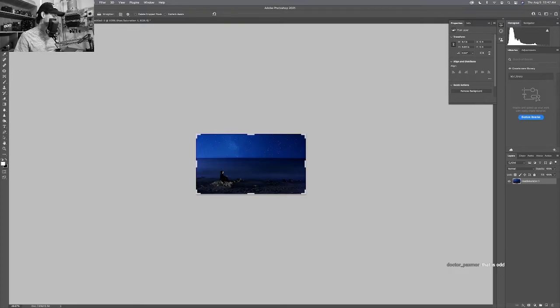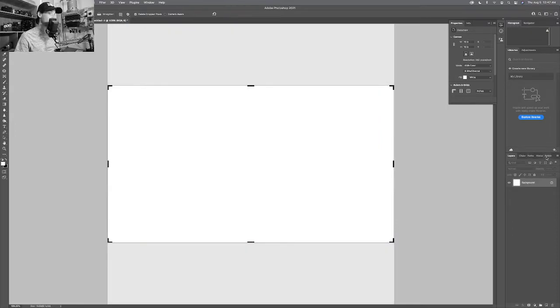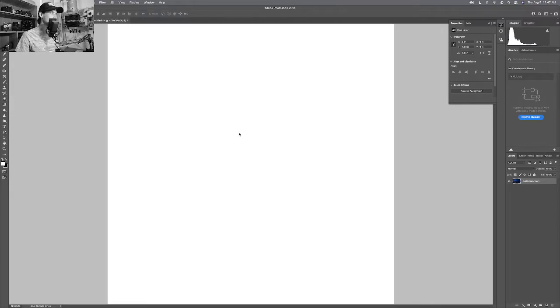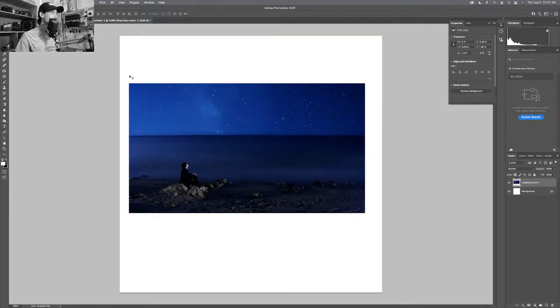Okay, so what I'm going to do is I'll crop. Let's just delete the pixels. Not sure what's happening. I'm pretty sure that's the quick fix for it, so I just did it. And now we'll figure that out. Okay, fixed it. I'm still not sure what happened, but that's fine. And then let's do a little vertical centering.